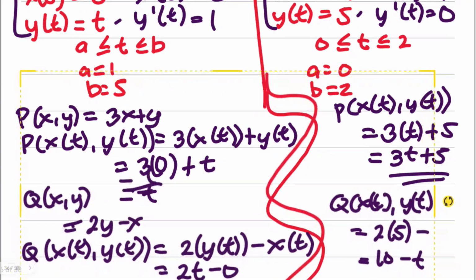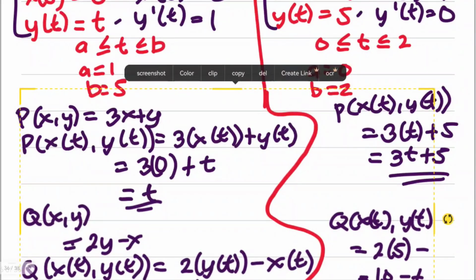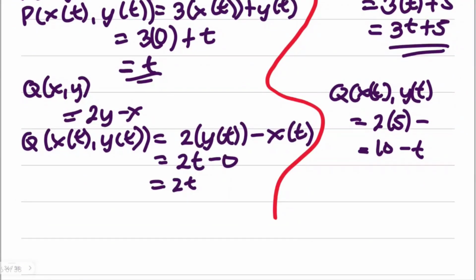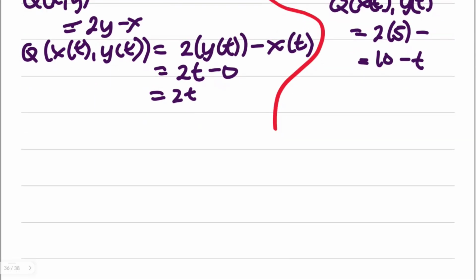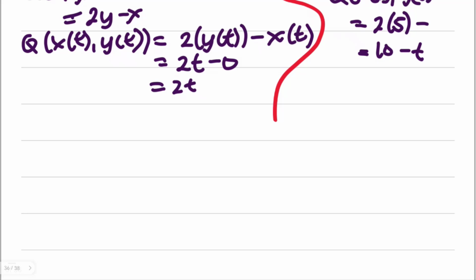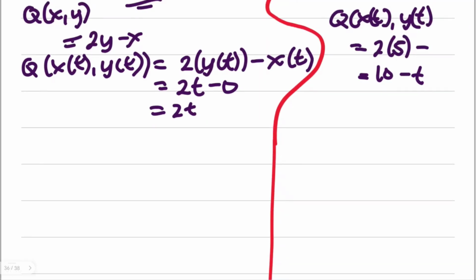So you have here Q. Okay, so now let us have here the integral for both. Hopefully the space is enough. Okay, so let's solve the integral. The first one, for the vertical line path, is equivalent to the integral.